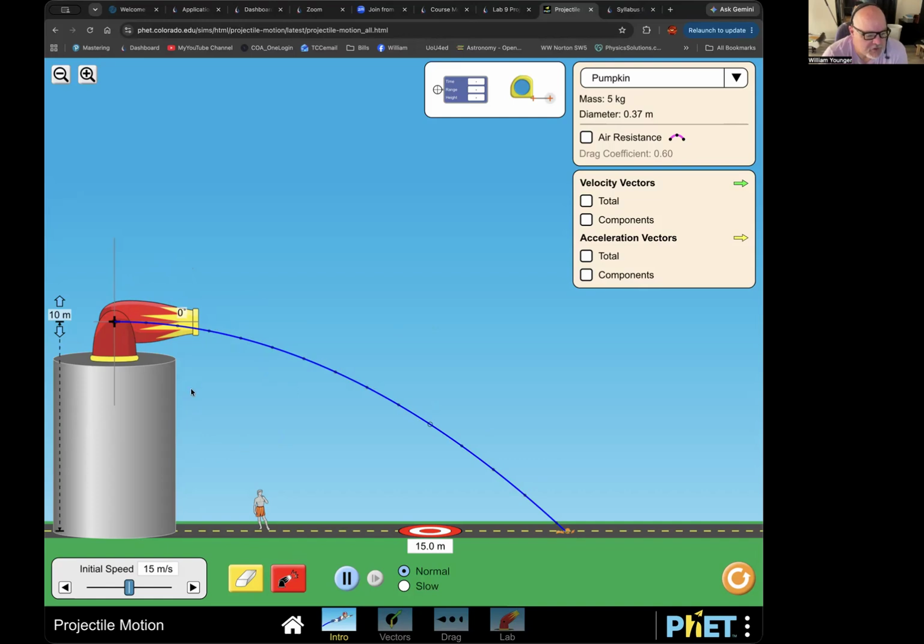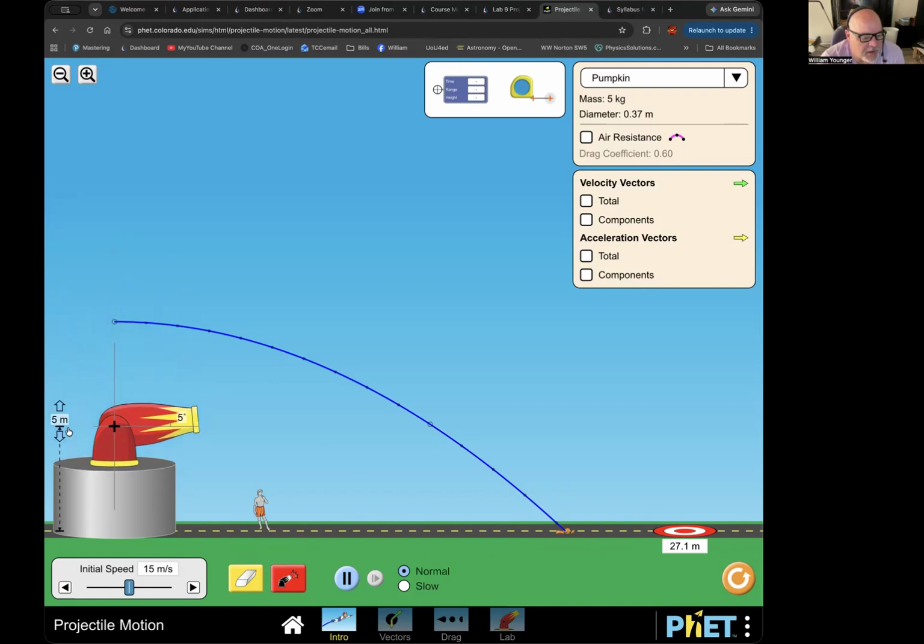So what we're doing here is showing you the various parts of the lab. You can angle it up, you can angle it up higher, you can even angle it down to some extent, and you can move this around to see what distance you want it to land away from the cannon. And you can also, of course, raise this cannon height up and down as well. So even if you wanted to do 0, that would be launching the projectile from 0 height, and then you can try various angles. Looks like they might not let you go below 25 degrees for projectile motion from 0 level.